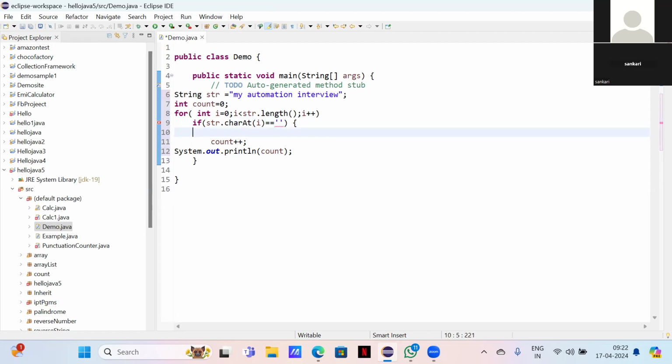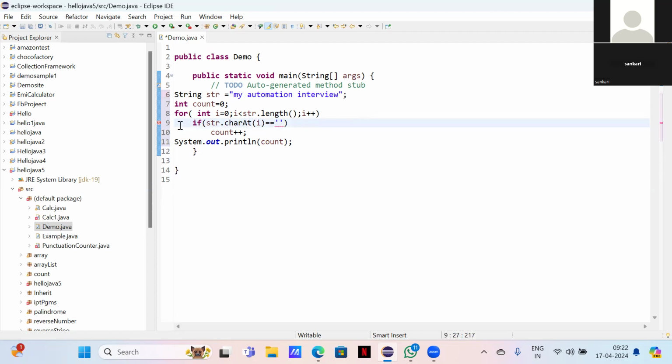Invalid character considered. Okay, so you can create another class.